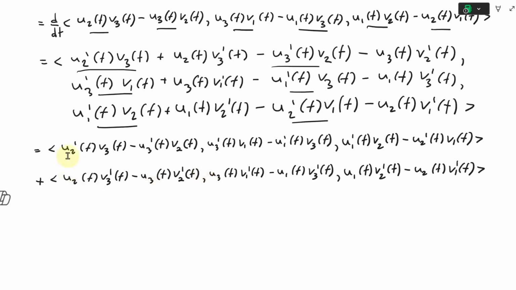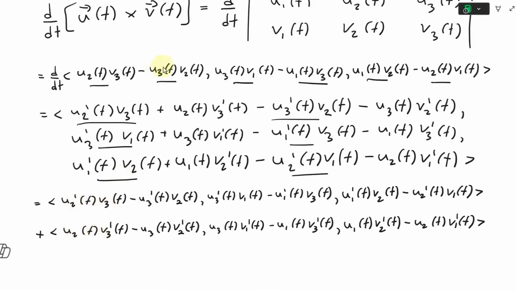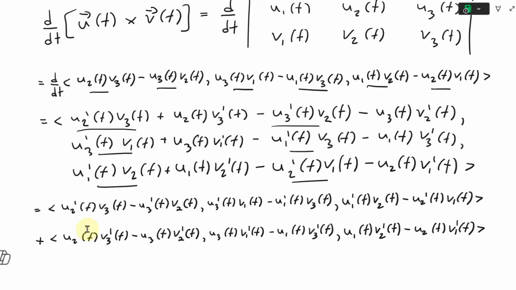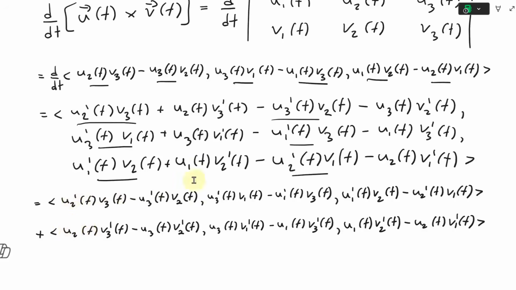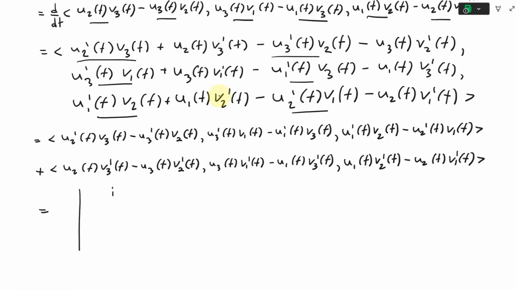And now this is exactly the same thing as when we got this part here. So u2 v3, u2 v3, u2 v3 is u3 v2, u3 v2. So exactly the same thing. In other words, we have cross products now, but with different prime setups. So I'll just write this for completeness. I'll draw it all out. So I, j, this is i like that, and I'll just put it now.